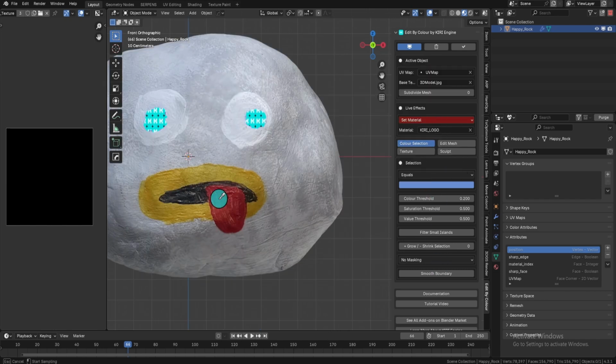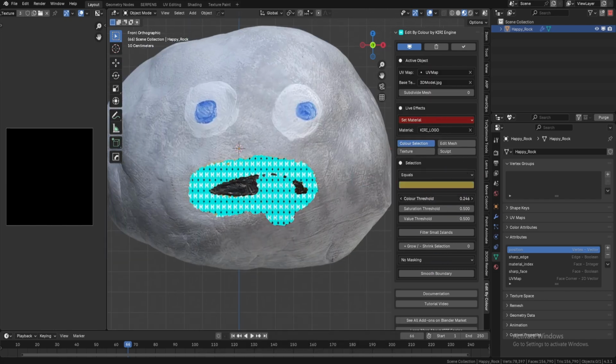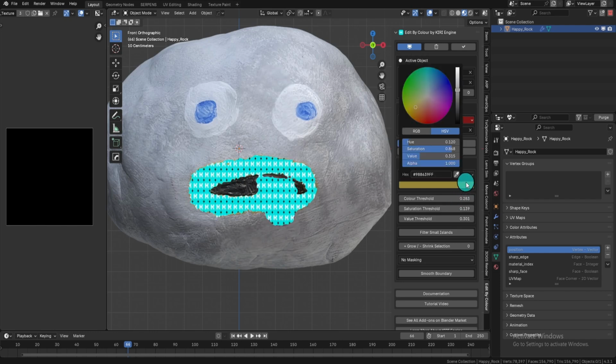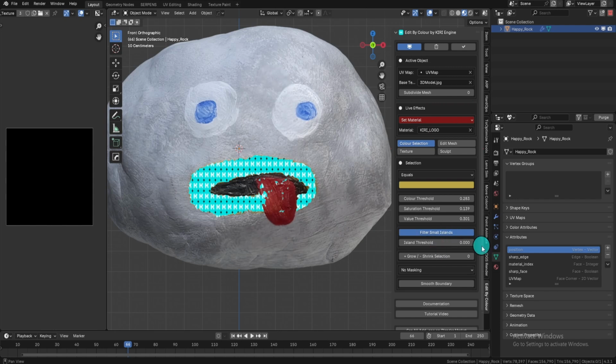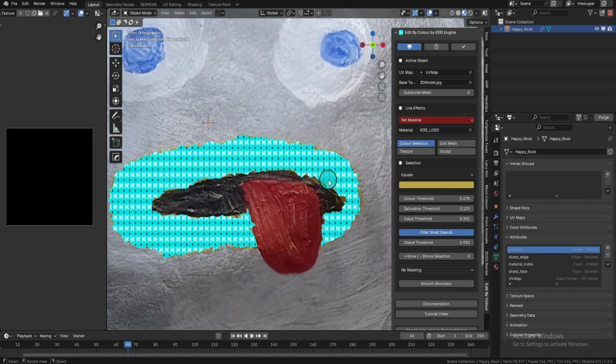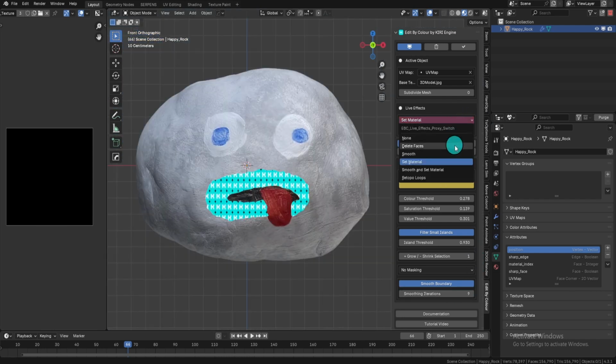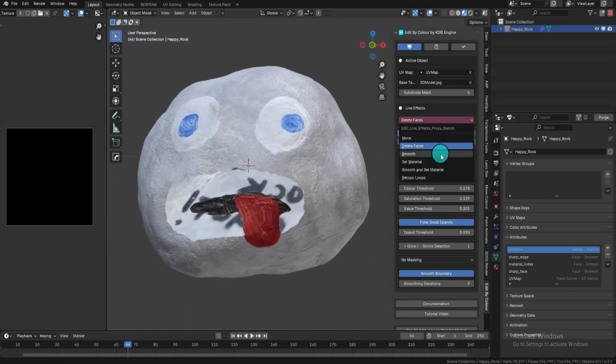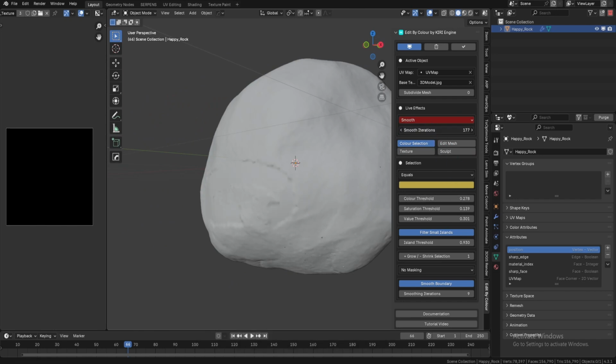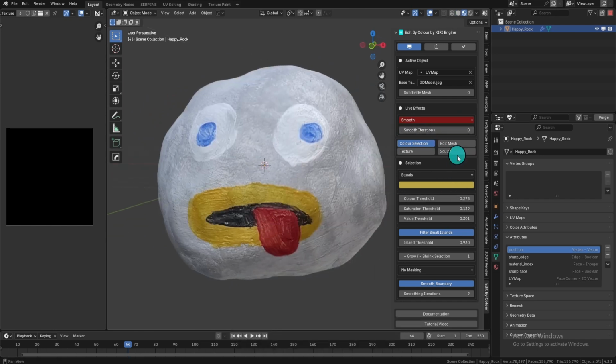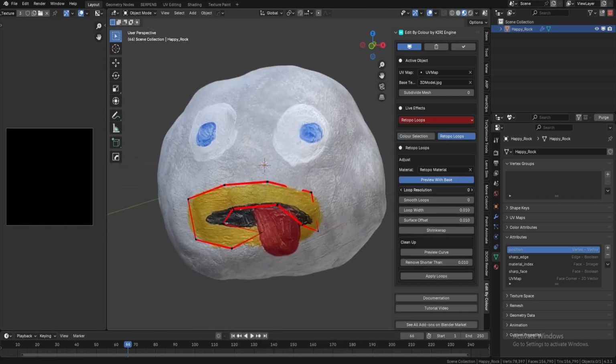From the color selection menu, pick a color from your mesh. Use the selection settings to dial in the color, masking, smooth the borders, or remove small artifacts from your selection. Full settings are covered in the color selection part of this tutorial. Once a selection has been made, try changing the live effects to dynamically delete or smooth parts of the mesh. There are many more features that'll be covered in their dedicated sections.